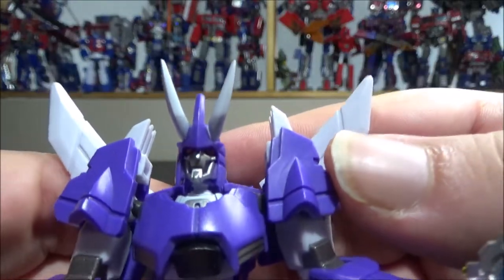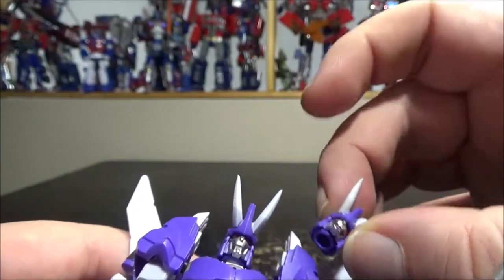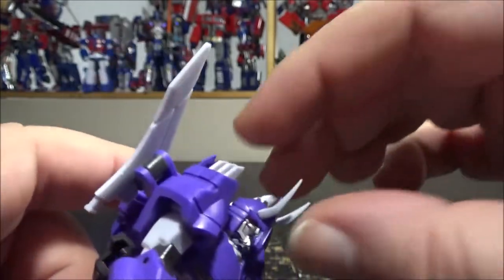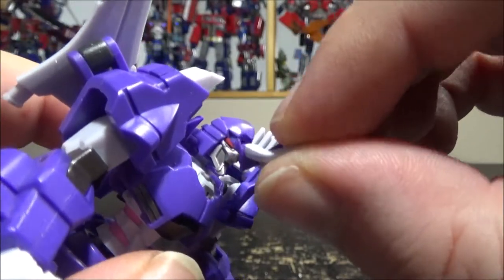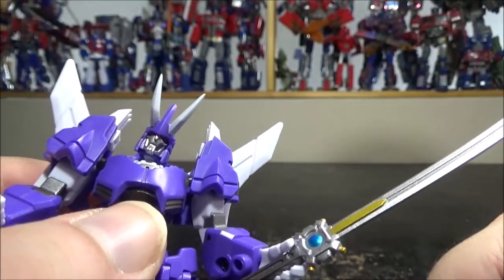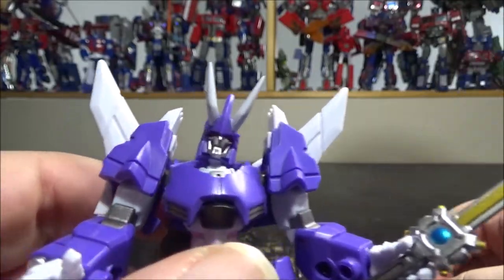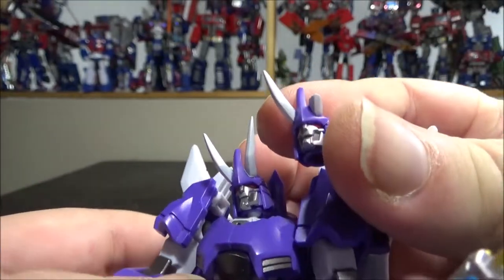We have nice head detail. Again, the head is only ball joints, so we can just pop it out. And one of the main problems for me is the horn. The horn part just removes itself so easily. It's not really good. But yeah, it looks really nice. I'm gonna keep with the double horns. The mouth and everything else looks the same.